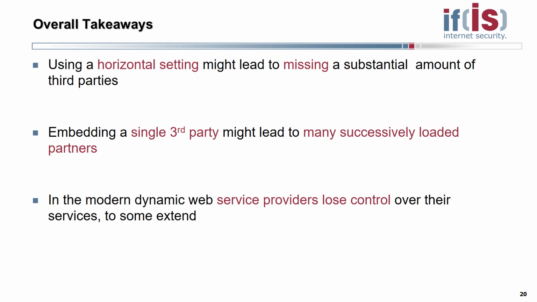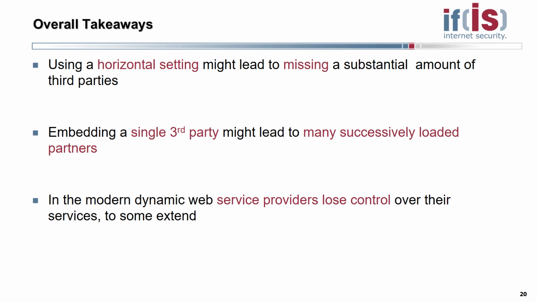of the usage of the phenomenon. In the second part of our work, we analyzed the loading dependencies of third parties. We have shown that embedding a single third party into your website might lead to the successive loading of many more third parties. We have also shown that these loading dependencies are not always deterministic. This non-determinism means that the service provider does not know which third parties will be embedded once the user loaded the full page.